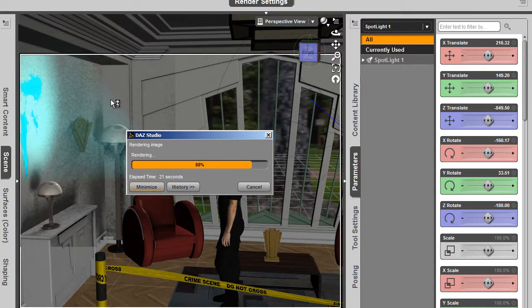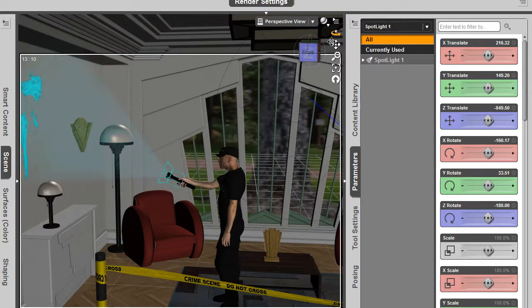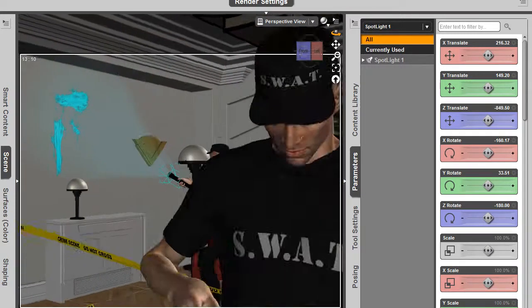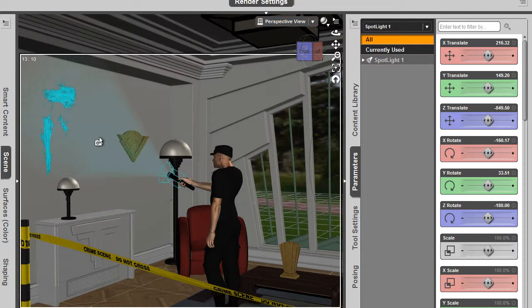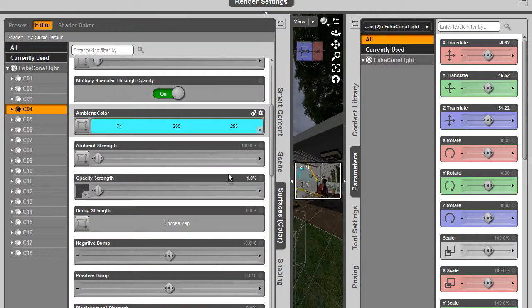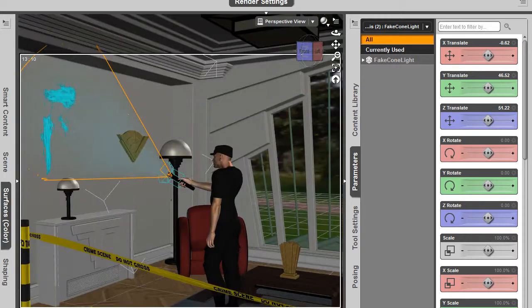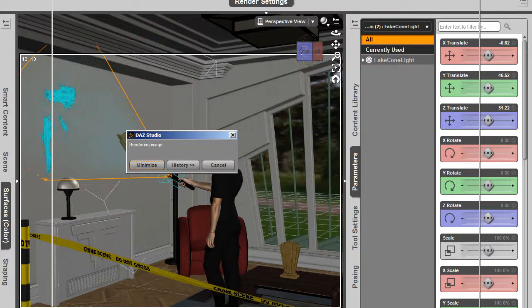But you see the borders of the cone. So what if I change my surfaces? I take the surface here, select all of them and decrease the opacity strength to 0.75%. Okay, and now make a fast render once again.